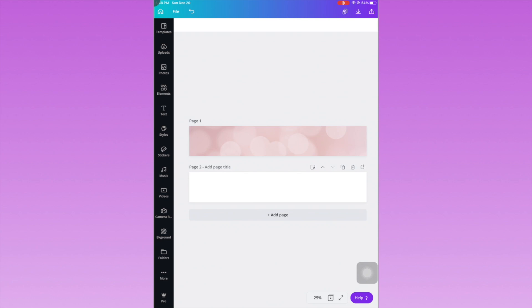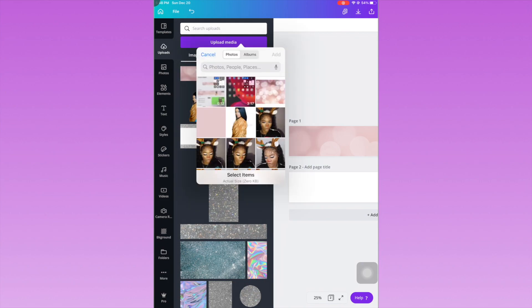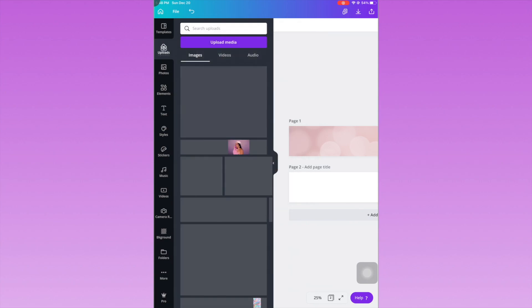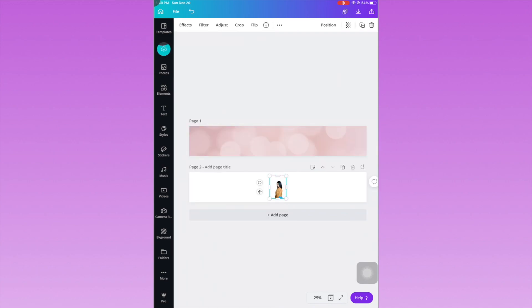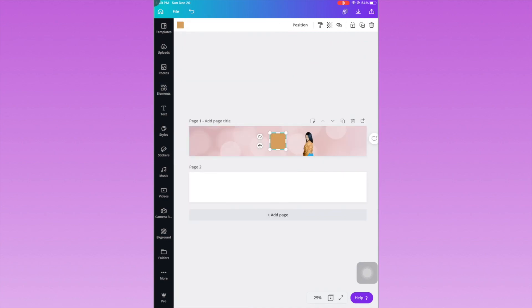I did try to do that whole clicky thing on this video to show y'all exactly where I was touching, but for some reason it didn't work. So now I'm going to start adding in the picture that we cut out from PixArt. Once you go to 'Uploads,' go to 'Upload Images,' upload the image, then scale and size it exactly where you want it. Now we're going to start adding in shapes — I'm adding a square and changing the color to one of the colors within the background picture. You can also change the transparency of this shape at the top of the screen and make it a little lighter so it doesn't stick out as much.